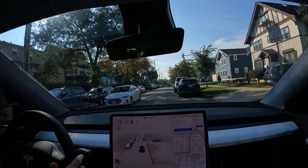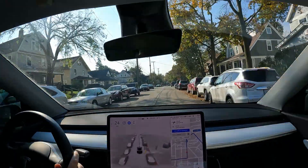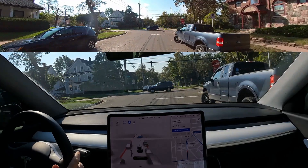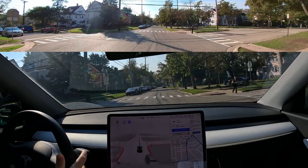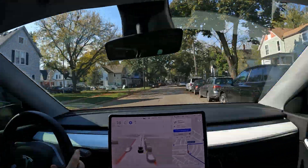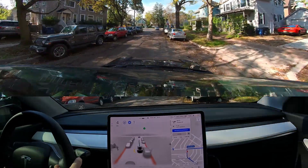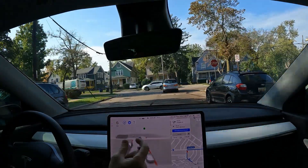Really tight street here. See how it handles this — and does it fine. We're a little close to that car but it did go past with no problem. The cyclist kind of freaked it out so it hit the brakes. That was really good. The ultrasonics are really good at those slow and close maneuvers. I'm going to tap the brake here so I can change the route without worrying the car is going to move. So that is not really a disengagement — that's just me rerouting.